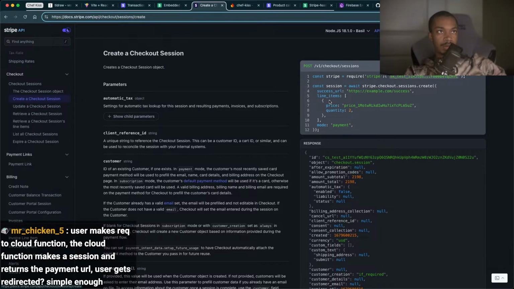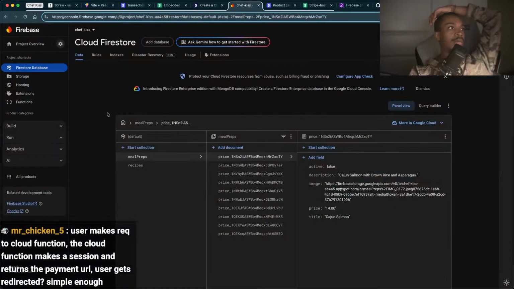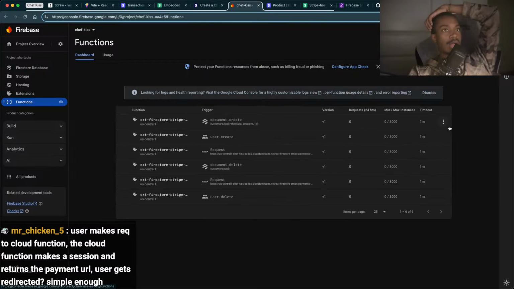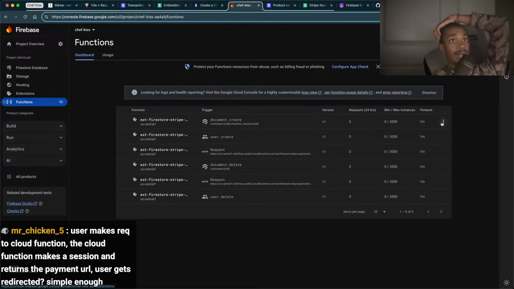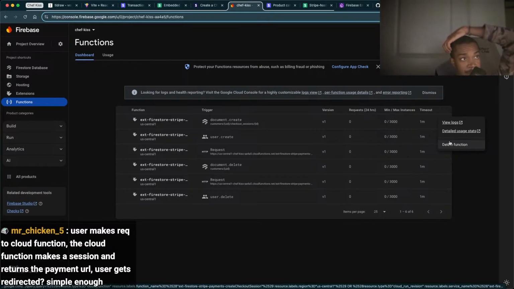Where's the URL of where my fetch would be sending to? Let me go to my, let me delete all these. I don't think I'll be using these. I could reuse them, but my checkout is different now, so I don't think I'm going to be reusing them.